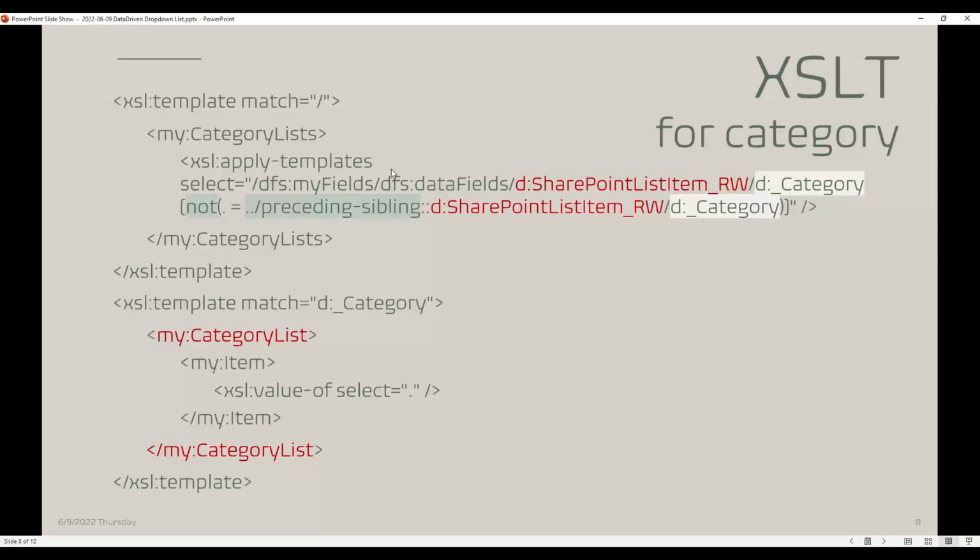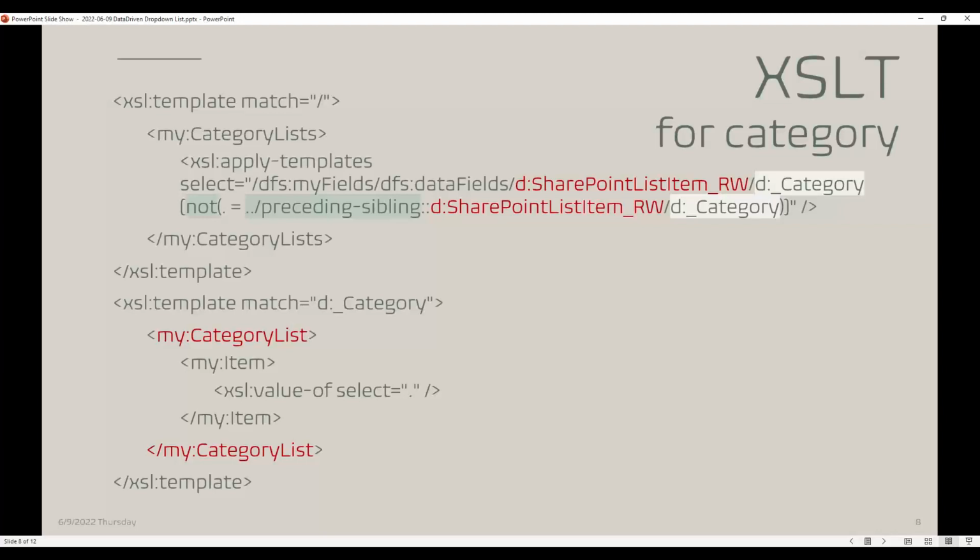But on this category, the condition is not, and here, the items you often see in InfoPath, preceding siblings, appear here. And in fact, this condition explains the category which hasn't appeared already. So this magic condition only collects new categories, which means that duplication is removed here.